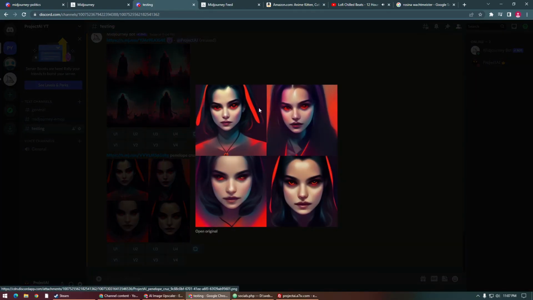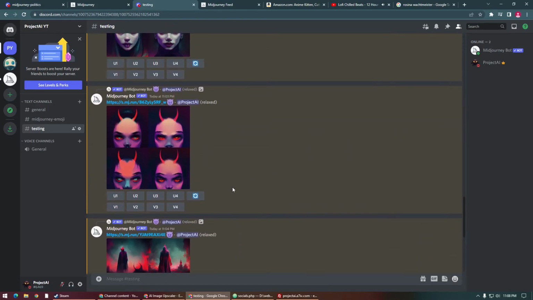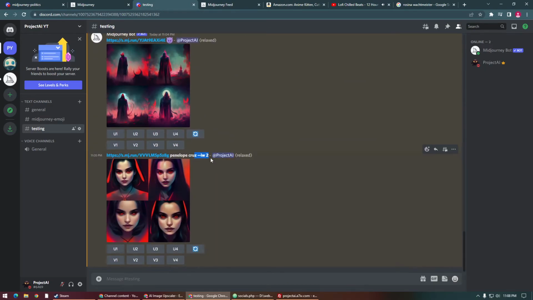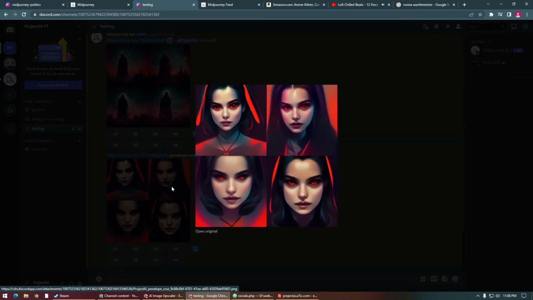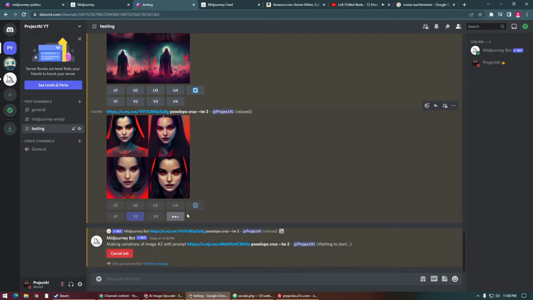Penelope Cruz. So I would say this one does not look enough like Penelope Cruz for it to be an issue. But if I kept refining it, now every version of this I do, when I remake it, it will give more weight to the previous version. So it shouldn't change up super dramatically just because I'm giving it image weight. But it should slowly turn it more and more into Penelope Cruz if I just keep rerunning it. Which I would say of these, none of them really look like her, but we'll do variations on 2 and 4.